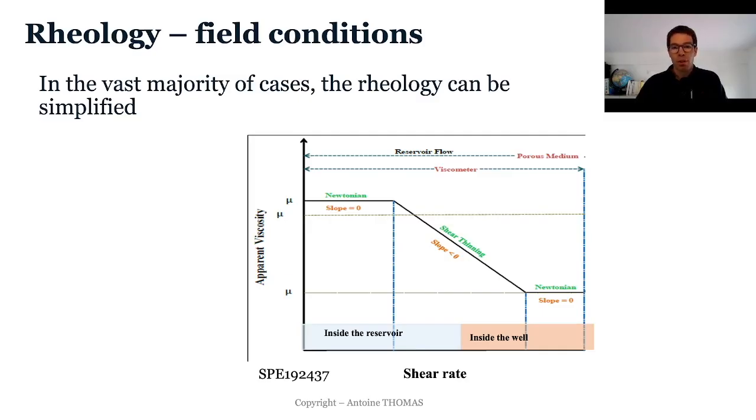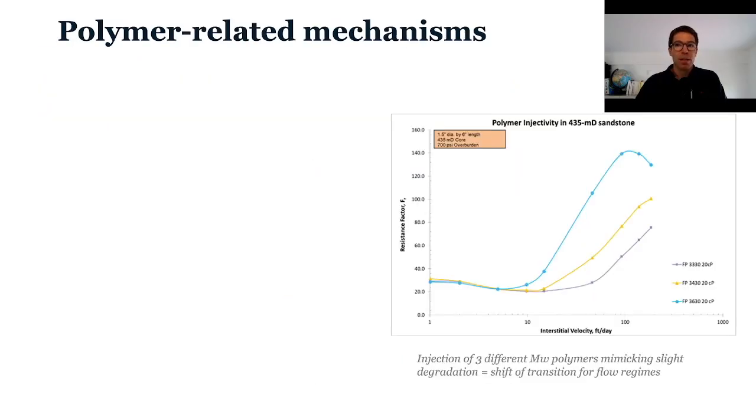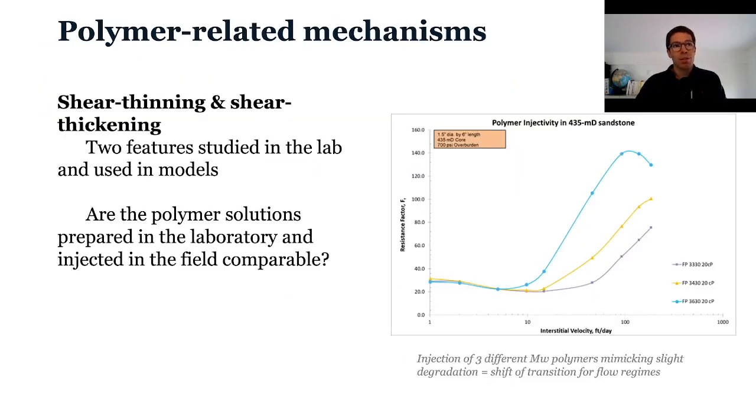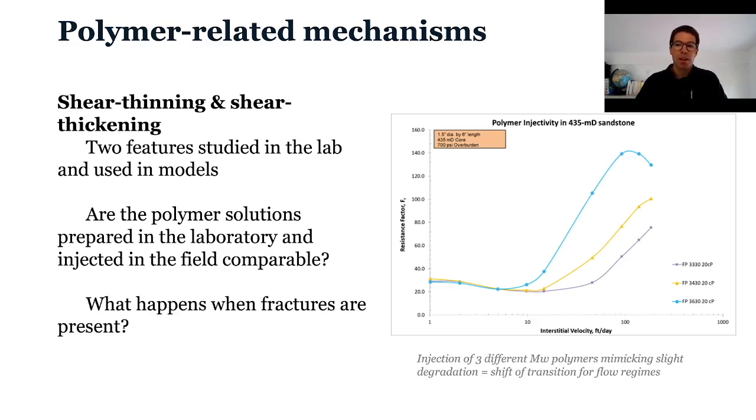For horizontal wells, very often the shear rate is extremely low, so it's not the kind of problem we are investigating. Among these polymer-related mechanisms, and this is a continuation of the previous slides, shear thinning is something you will observe once you start pumping the polymer down to the near wellbore area. Then as soon as the rate decreases, you go back to the Newtonian plateau and you start pushing the oil out in the reservoir.